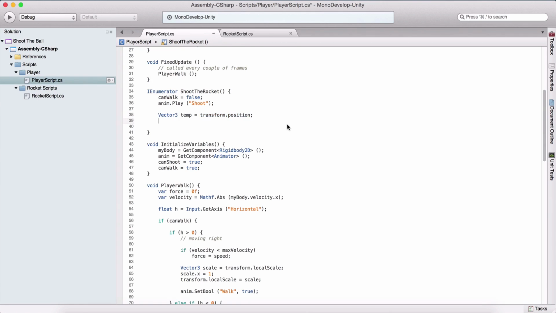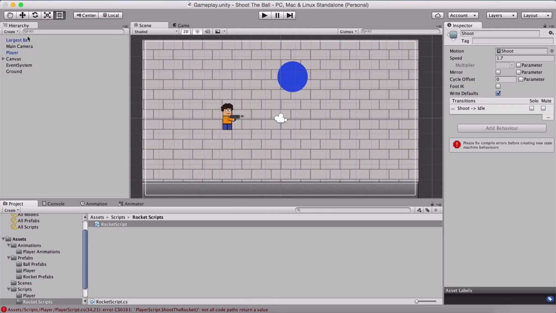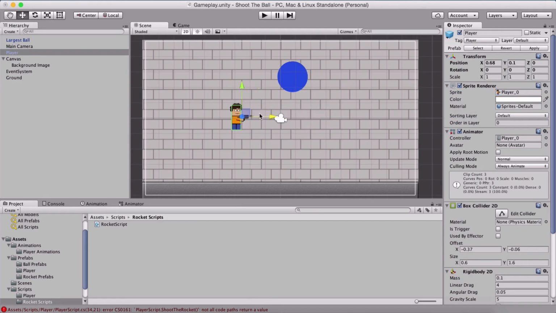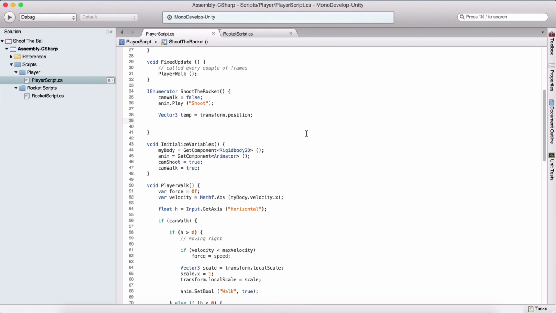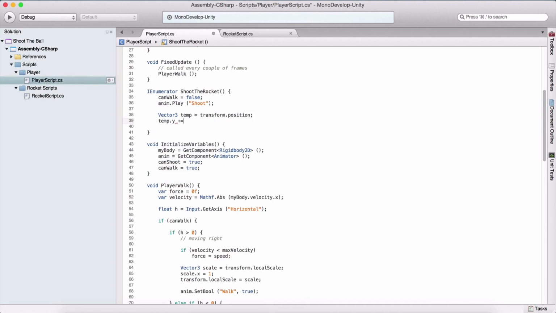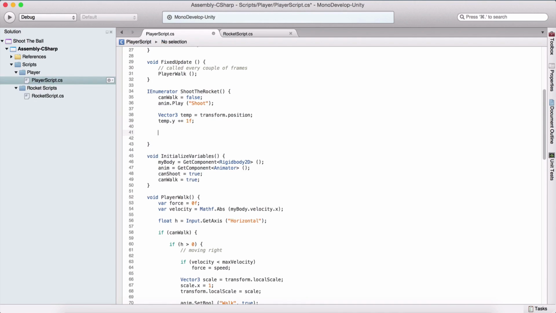And why are we doing it like that, you might ask? Well, if the player is moving left or right, so let me just grab the player right here. If the player is moving left and right and we shoot, if he is here, then we want to shoot our rocket a little above him, because we cannot make our player shoot from here with the rocket spawning somewhere around here. It makes no logic. And for that, we need to get the player's position. And I'm simply going to use temp.y to add 1 so that we can shoot the rocket above it.